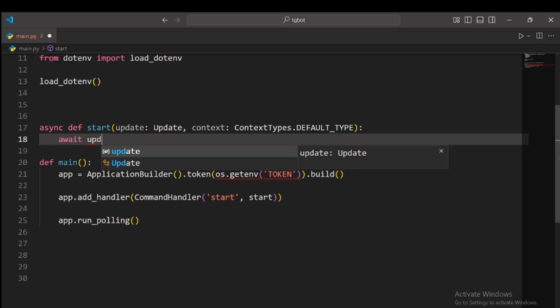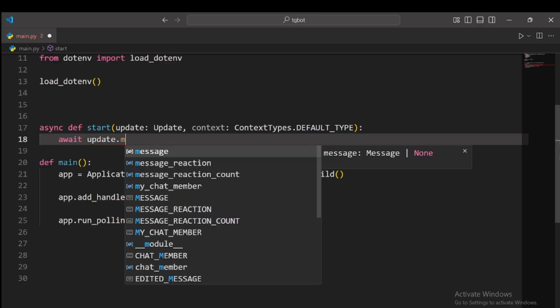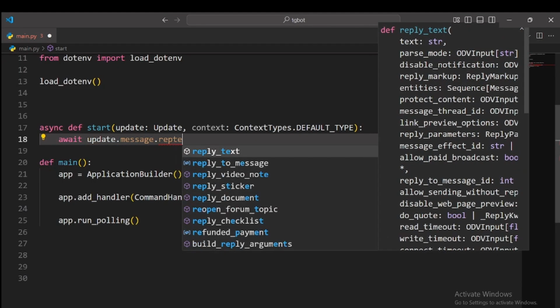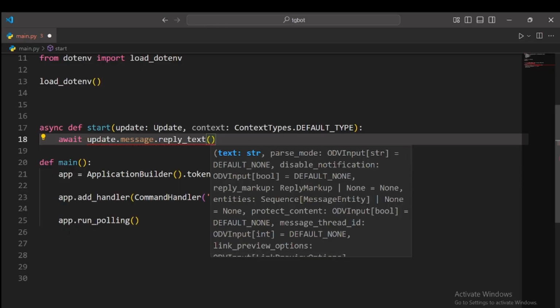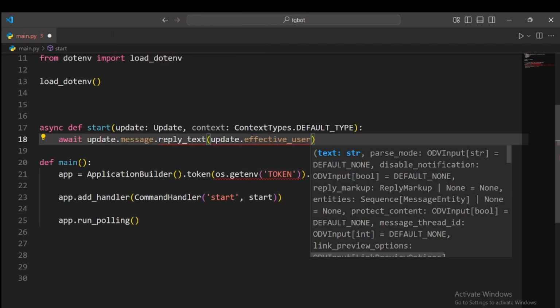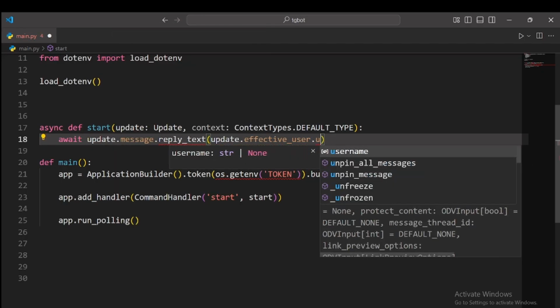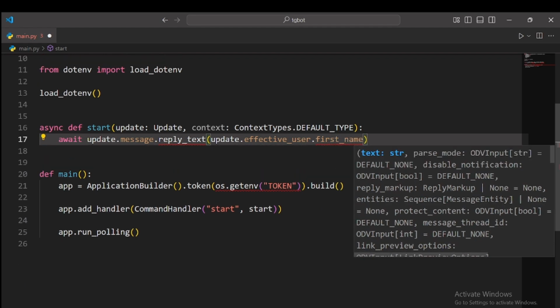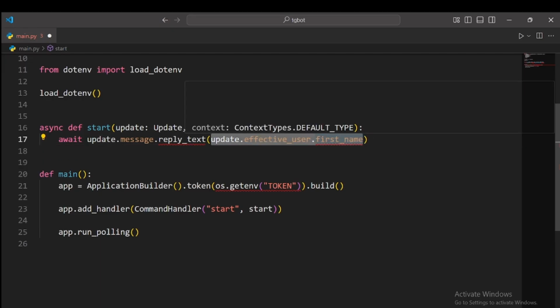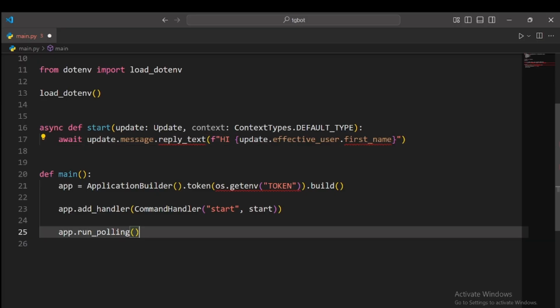So here update.message.reply_text, update.effective_user.username, or no, first_name you can use here, and then I want to make an f-string here. Hey someone, it gets the username directly.